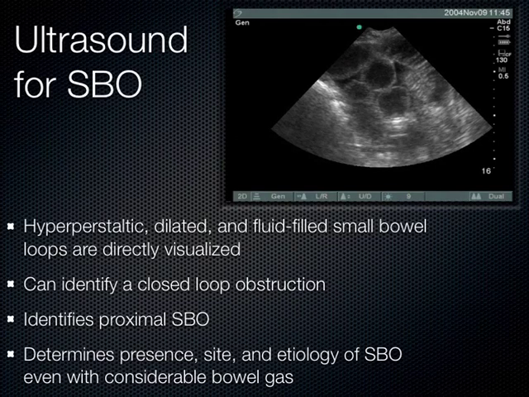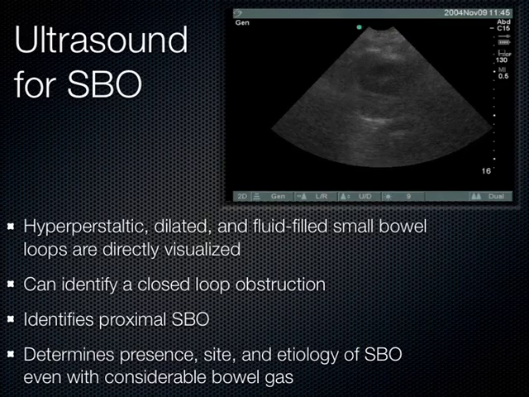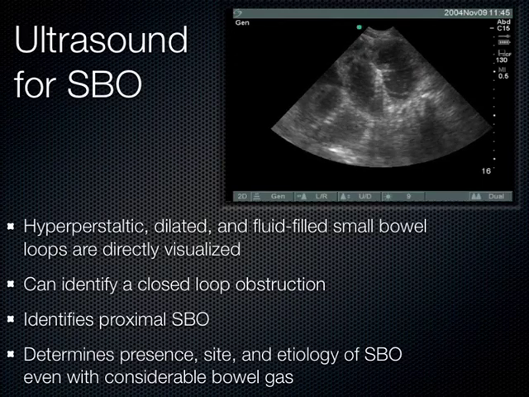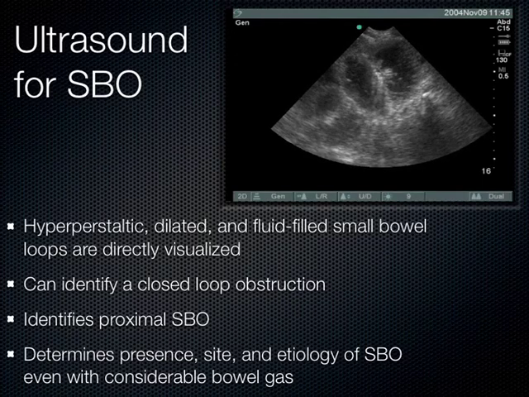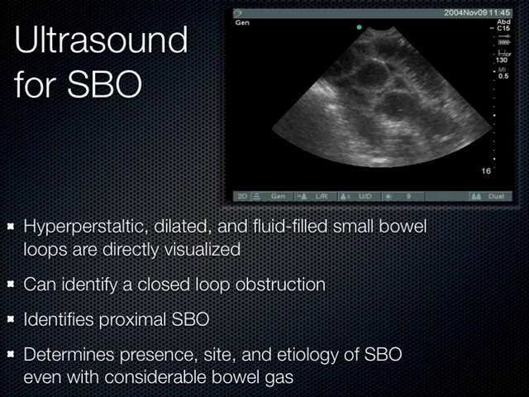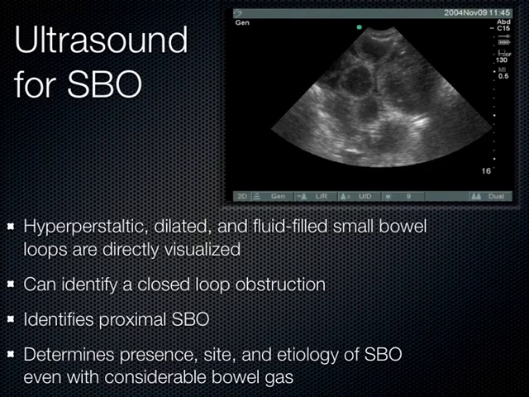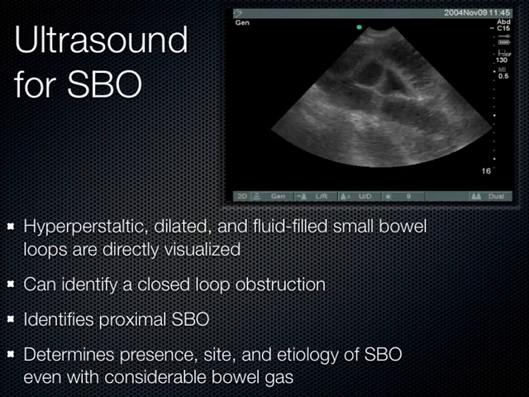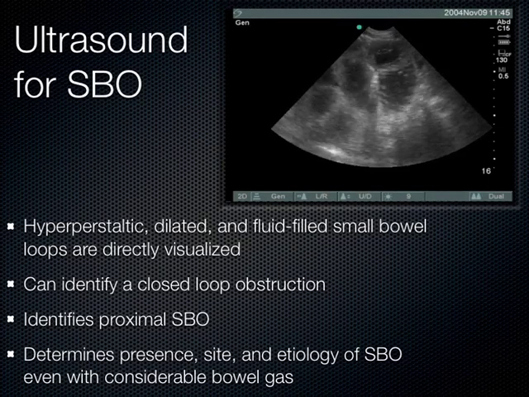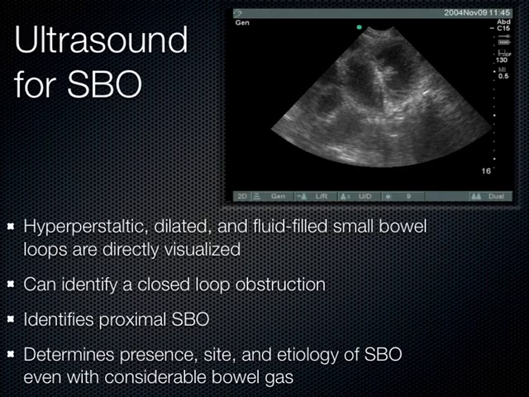And this is where it can excel over chest and abdominal x-rays, is the fact that you could have a very proximal small bowel obstruction where the x-ray doesn't see it because the patient's been vomiting so much there's no longer an air fluid level, and therefore the x-ray could miss it. Well, ultrasound can pick those up. And also there's something called a closed loop obstruction. You know what that is? A closed loop obstruction is where you have small bowel that's been twisted on both ends, and there's a section in between, a closed loop, where there's no air. It's just a small bowel obstruction without air in it. And without the air, you don't get the air fluid levels you see on an x-ray.